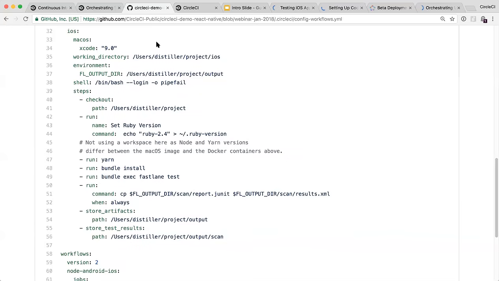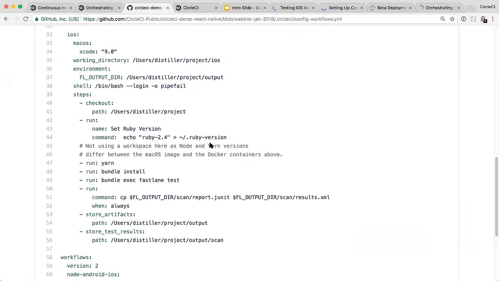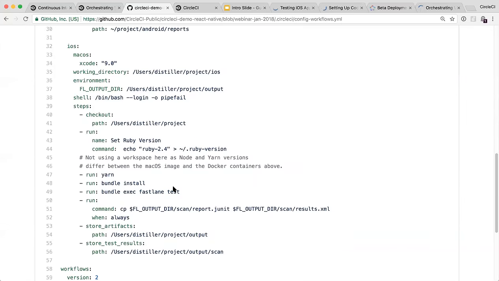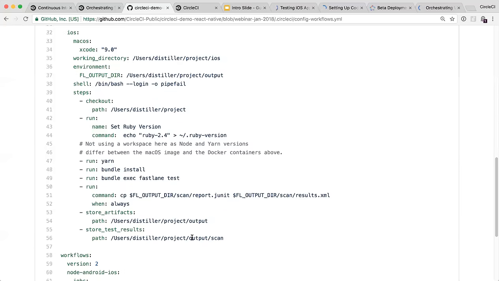You can take a look at it there, and that means that we can specify which version of Fastlane we want to use. So that is the main difference, and then we also store the scan test results. That is going to be generated in this directory. We store it in the build artifacts. We also store the test results.